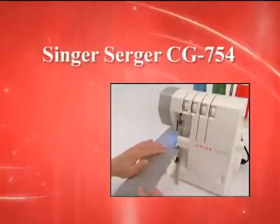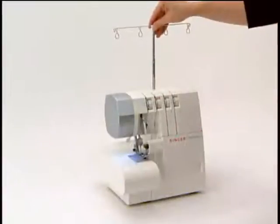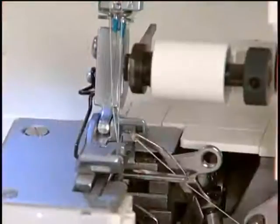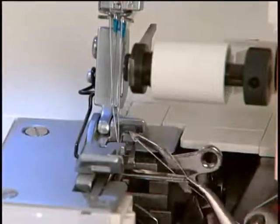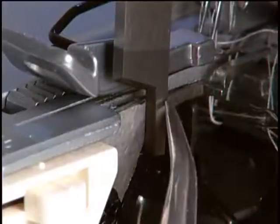Because it sews at a time-saving 1,300 stitches per minute, your projects will have a professional look by using the Singer CG754 serger. It sews, over-edges, and trims all in one operation. The serger uses up to 4 different threads to create a stitch. There are 2 needles and 2 loopers which work together in different combinations to form stitches. There is a lower blade and an upper knife which trim the fabric edges when you sew.